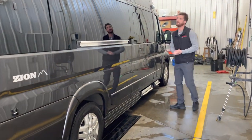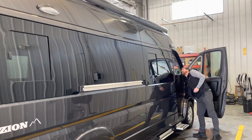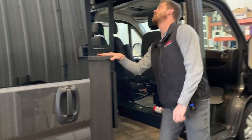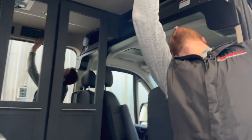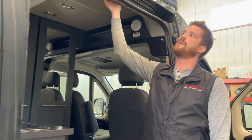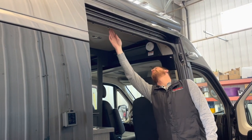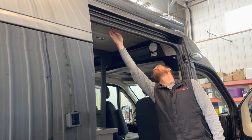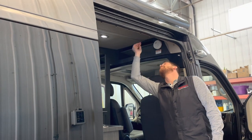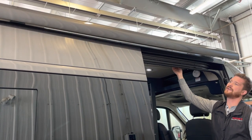On the camping side of the van, you've got your awning. It's a power awning. To operate that, there's a switch right on the control panel. So you can just press and hold once we turn on our power. You can just press and hold the out button to extend the awning.